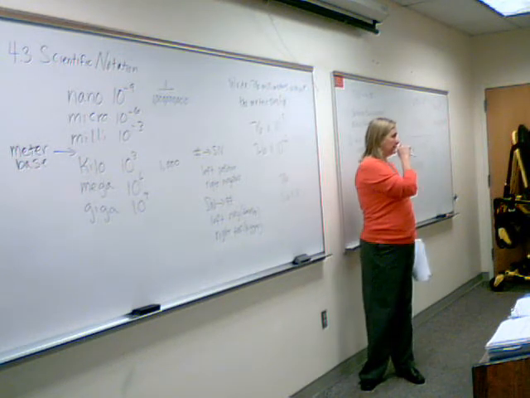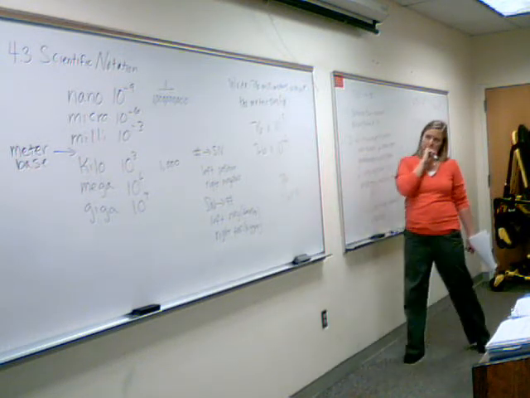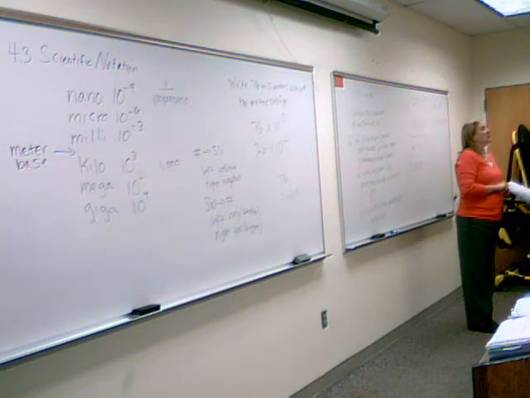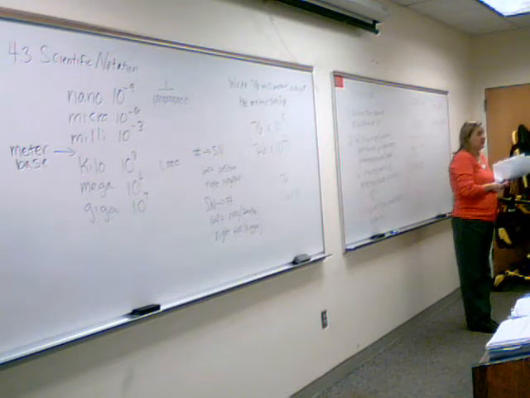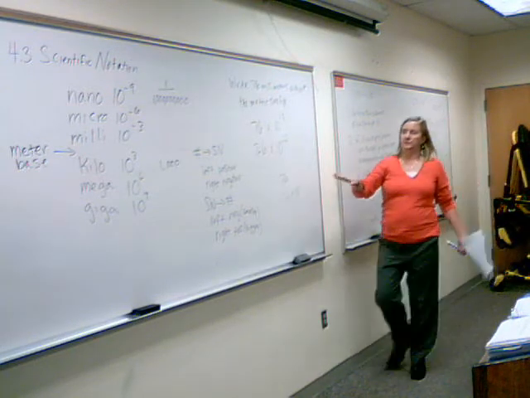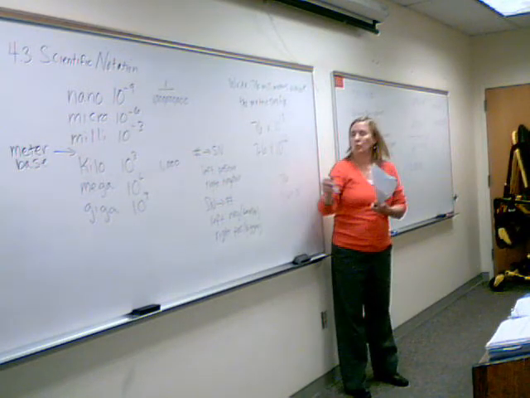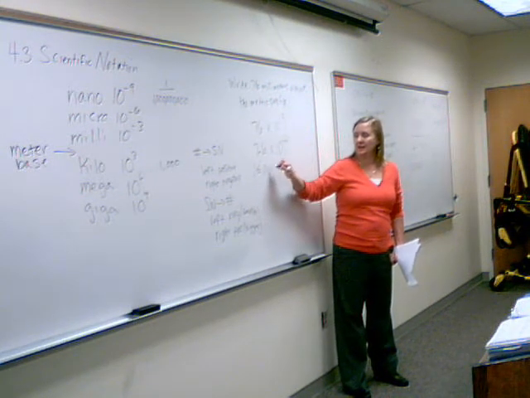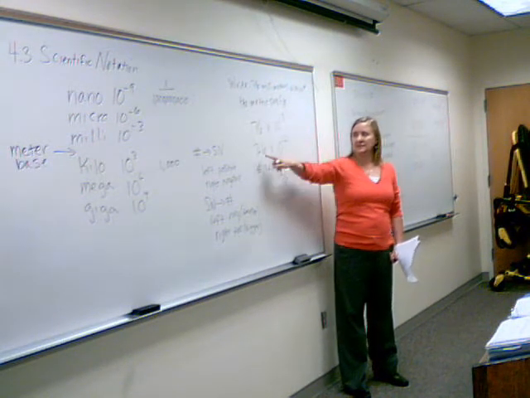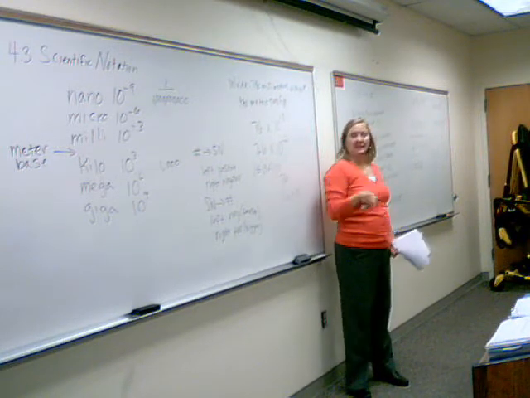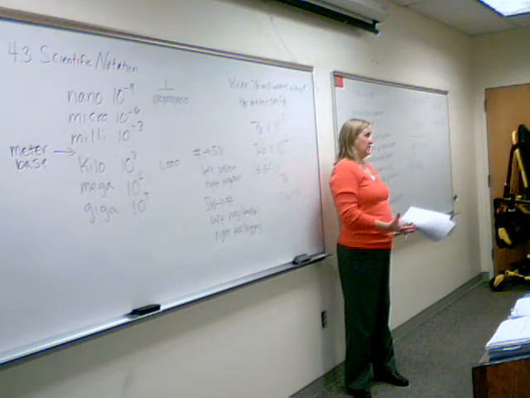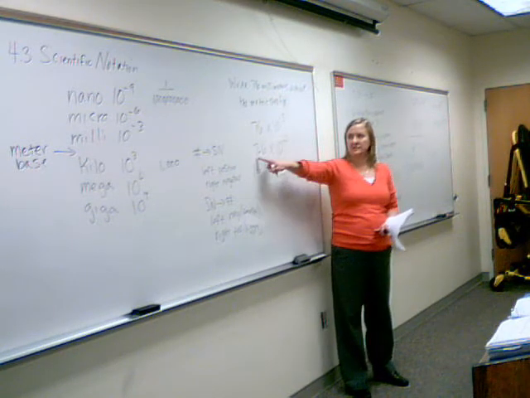I still don't understand why it has to be scientific notation. You said it has to be scientific notation, but why is that scientific notation? Scientific notation, by definition, this first number has to be between 1 and 10. This number has to be between 1 and less than 10. Because that's what scientific notation is. I can't have this number be greater than 10.